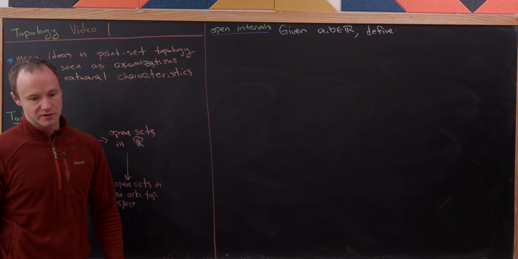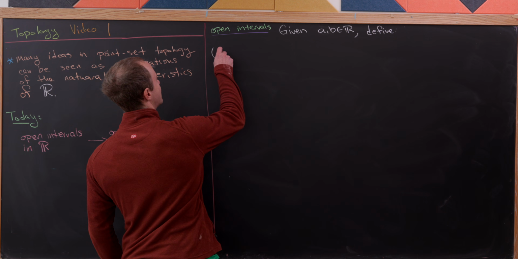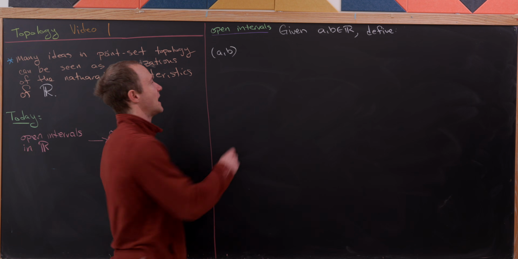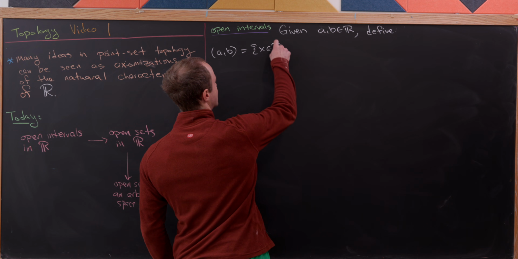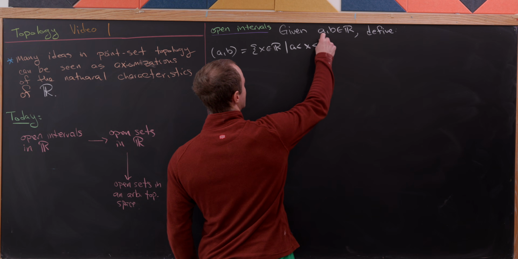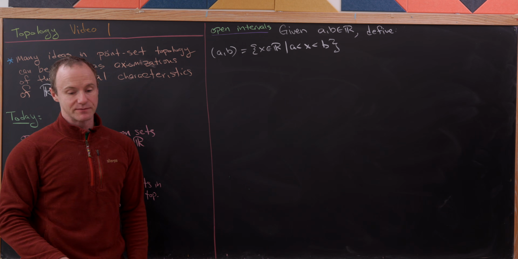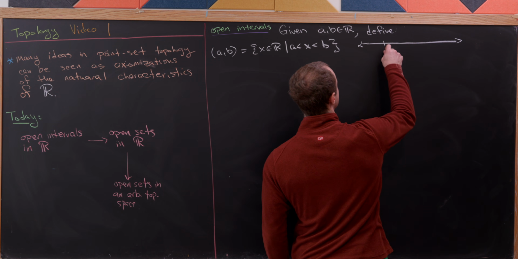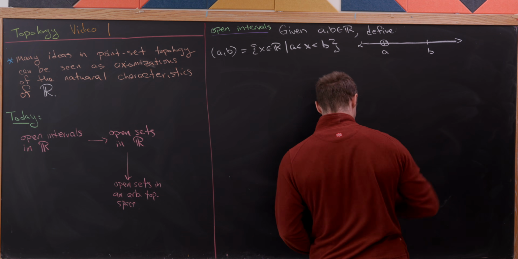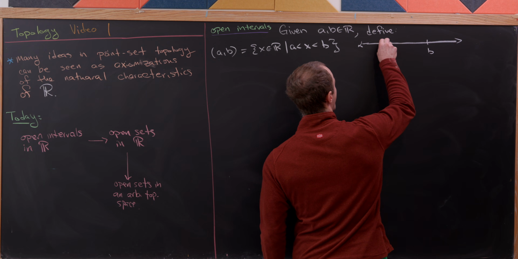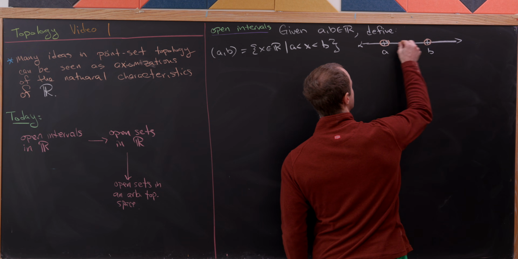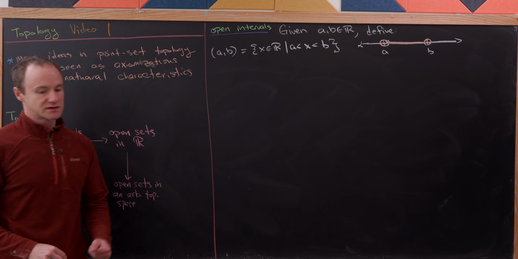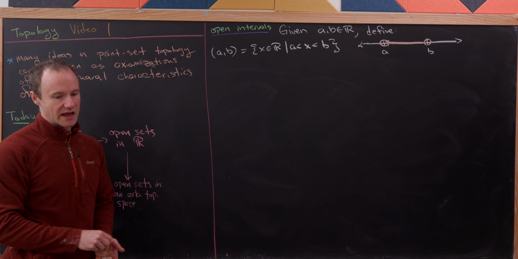So let's take two real numbers, A and B, and we'll define the following types of open intervals. The first will be denoted by parentheses A and B, and that's defined to be all real numbers x where x is bigger than A but less than B, strictly bigger than A and strictly less than B. The standard way of graphing this would be to build a number line where A and B are on that number line, and then put open circles around both A and B, meaning we are not including A and we're not including B, and then shade everything in between. So that means we're including everything between A and B, but not A or B.